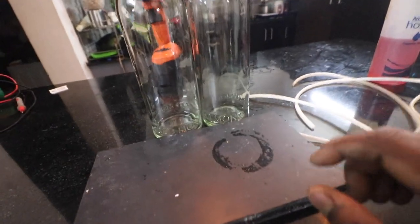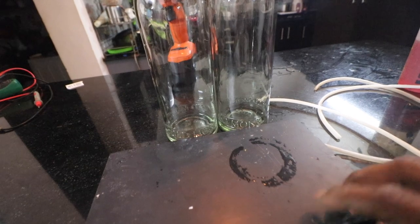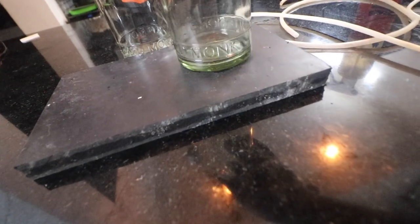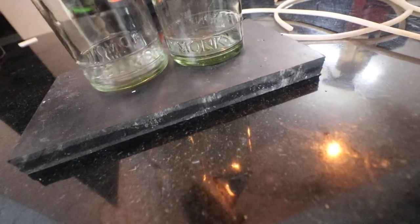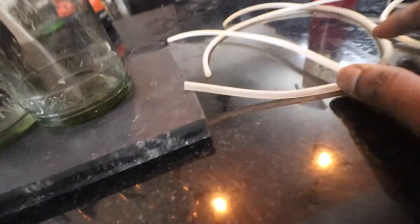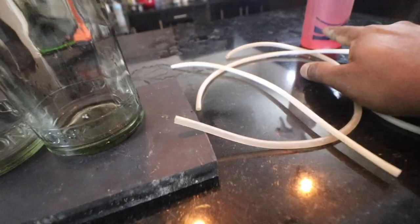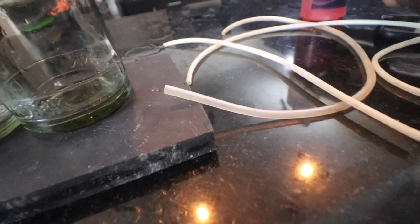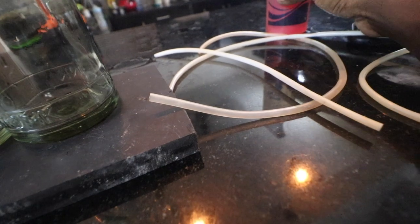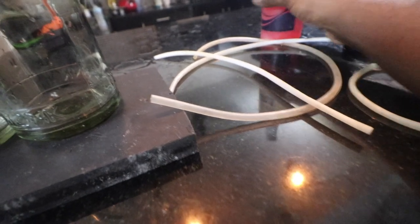This is something that everybody can do at home, so that is the reason why I am showing you how to make one. You need a wooden plank where you can keep these bottles — my plan is to hot glue them to it. Then you need some tube and some liquid which has got some color, so I am using the Chemical Guys wheel cleaner.